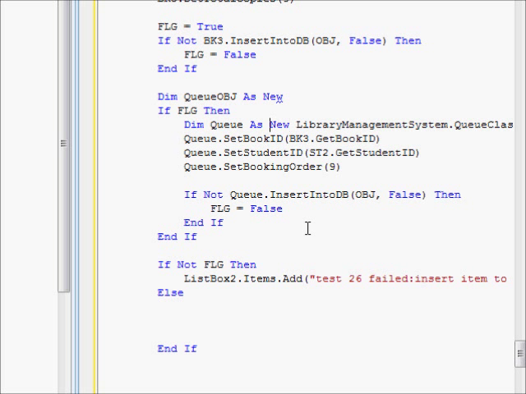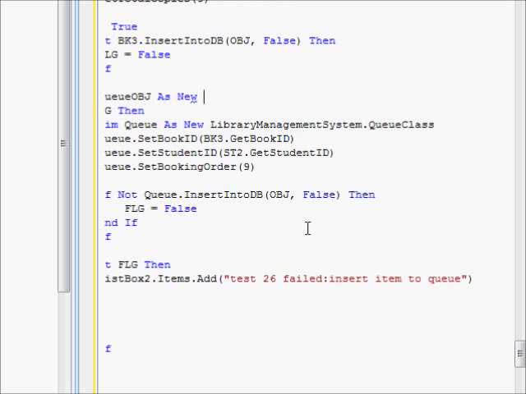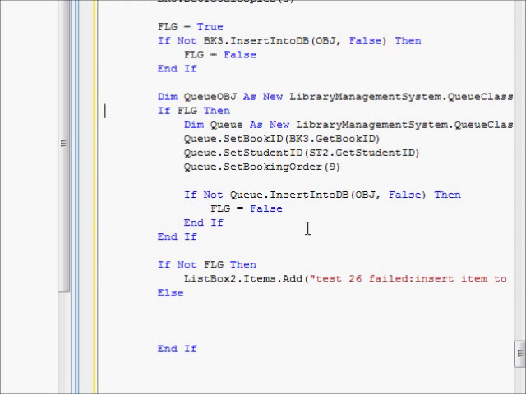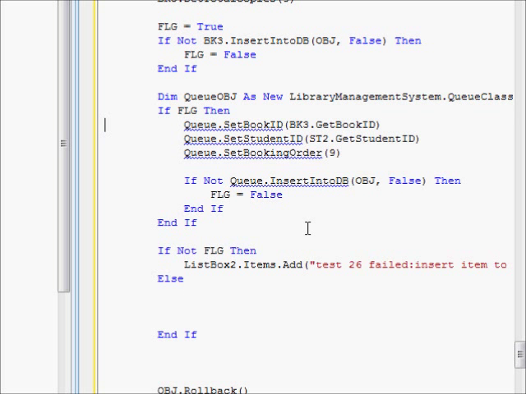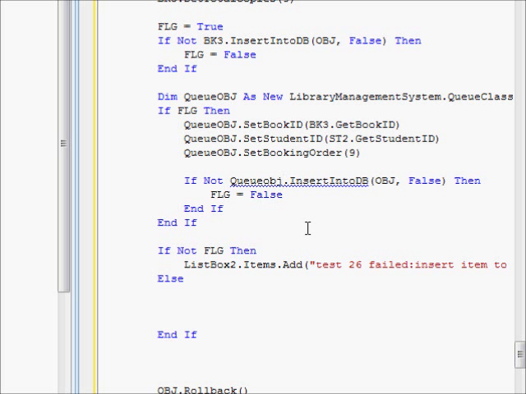Just modify a little bit. Control C. Okay, this is gonna be q obj and obj. So if all is fine, we need to load that.